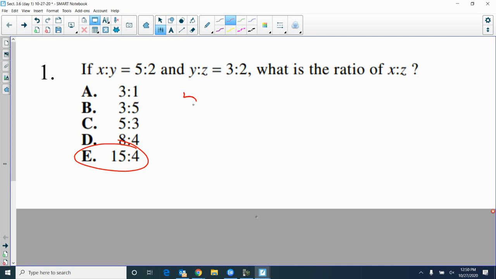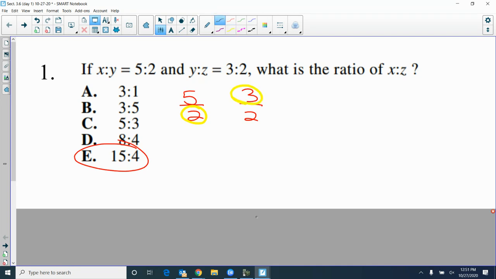All right, 5/2. Now, I think some people end up getting this just because some say, oh, I'll just multiply 5 times 3 and 2 times 2, 4. Now, that might work. I honestly don't know if it works for everything. That would be a little bit of a test that I have to look into. But make the y's the same. Okay?